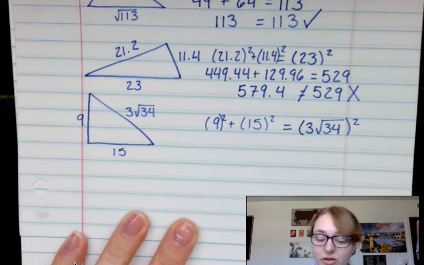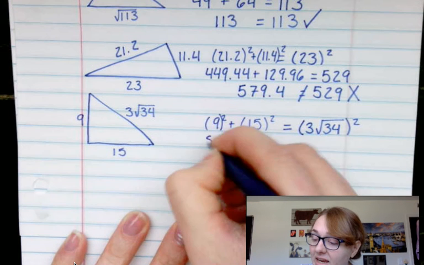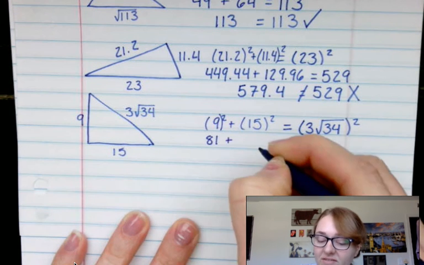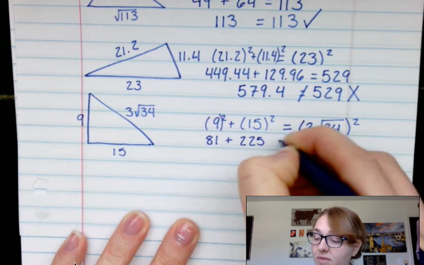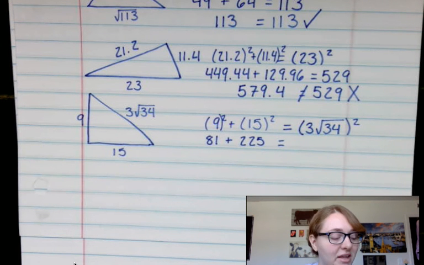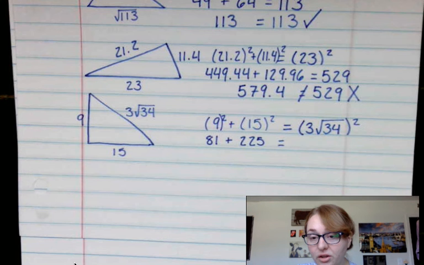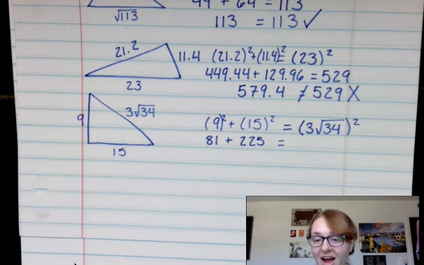Again, using our calculators or our big brains, we are going to find out that 9 times 9, or 9 squared, gives us 81. And that 15 times 15, or 15 squared, gives us 225. And then this can get a little tricky. On Monday, we got the tools so that we could do our factor trees. We would multiply our two coefficients. 3 times 3 would give us 9. And then we would do the multiplication under the square root, that 34 times 34, and get the square root of 1,156, and then have to do our factor tree.